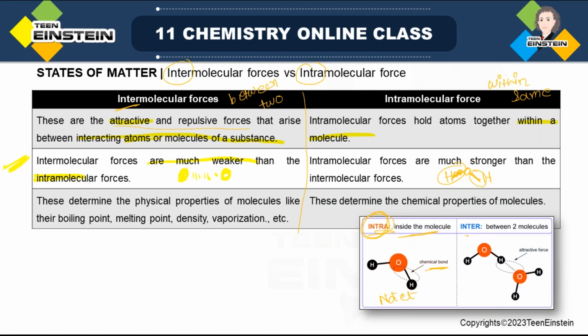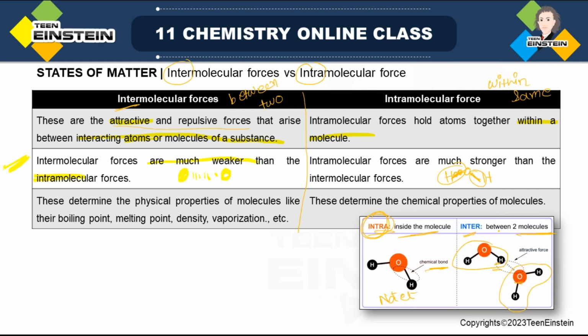But when it is inter, now you have to take two individual water molecules, and there is some interaction between H and O. Why have we chosen H and O? If you are thinking why it is not between 2H and 2O, it is because between H and O there is some electronegativity difference. So obviously they will be attracted towards each other. It is not that it is more important compared to 2H or 2O. But whatever it is, the main point is it is between two molecules of water.